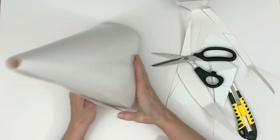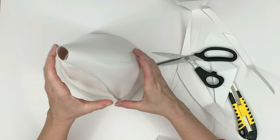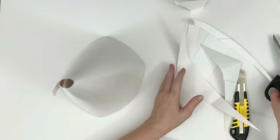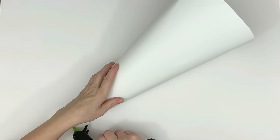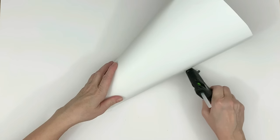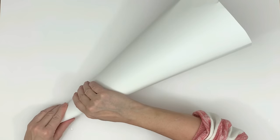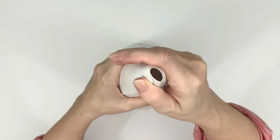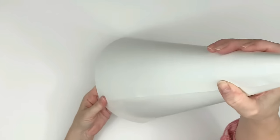I just roll it till it looks like a cone, and then I glue it down. I put it on my surface right there to see if it's uneven or if it's standing up straight. And if it is uneven or I need to make any adjustments, I'll cut it again at the bottom until I get it right. So now I'm just putting my final strip of hot glue on the edge there to seal that edge down nice and tight so that we have a nice cone shape to work with.